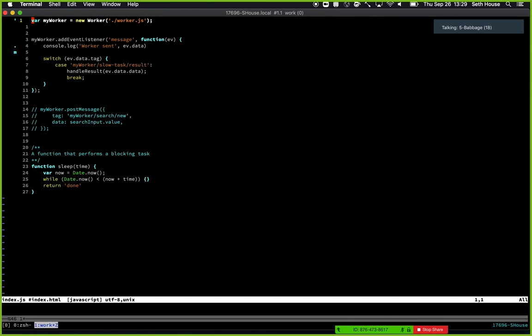So here's the JavaScript file. So presumably this is the thing where all of your React code is. You know, this is the thing that's calling React render. And so we're initializing a worker that's going to live in worker.js. And then we're setting up some event listeners to talk to our worker. In this case, we're setting up an event listener right on the worker object, listening for the message event. And we're console logging everything that comes through.